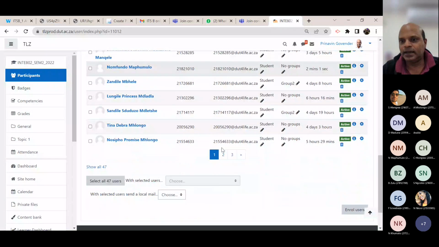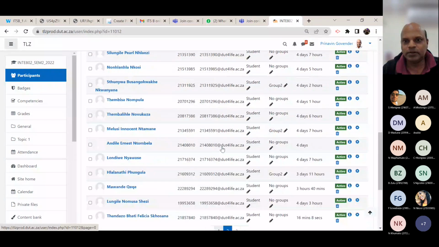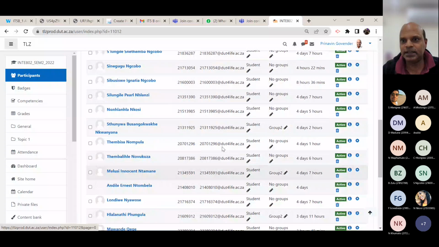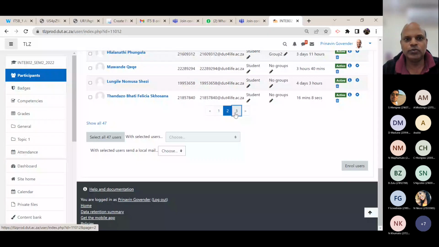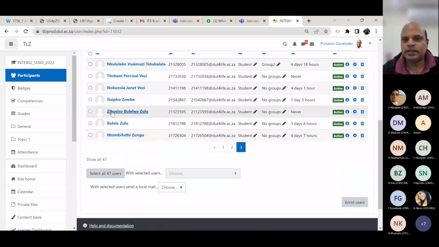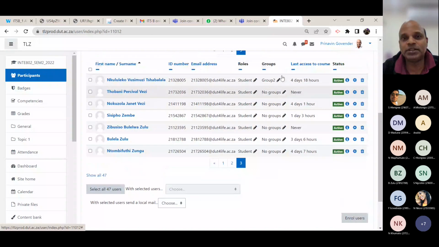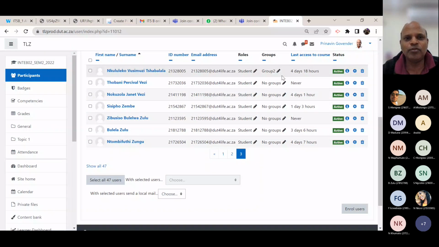No, that's good. Let me see here. Look at this. Who's Zulu? Student number 211-23595 has never accessed it. VSC, TP VSC, never accessed that. I think they should deregister from this course because they're going to be charged a registration fee. Oh, VSC is from first semester as well. VSC hasn't accessed the course.